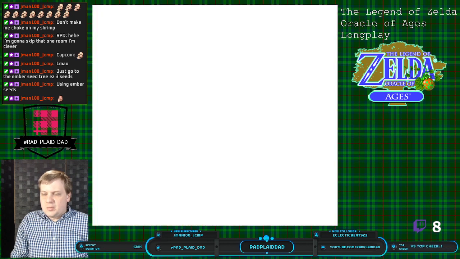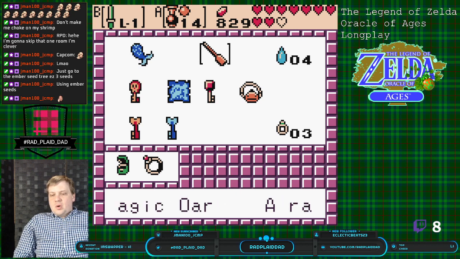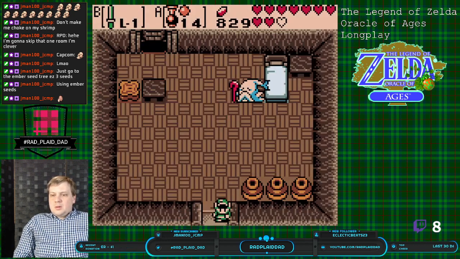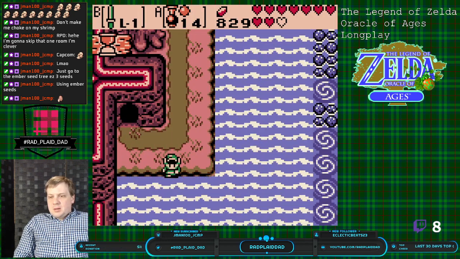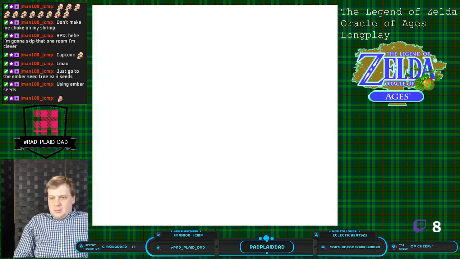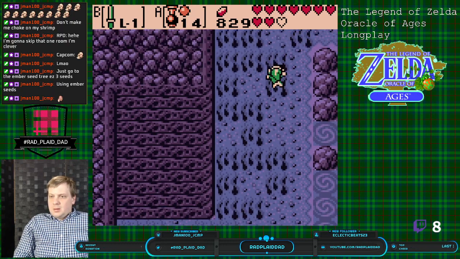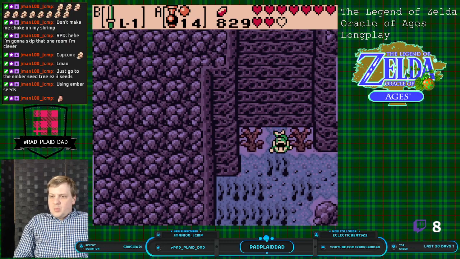He wants an instrument. What is our current quest item? We have the magic ore. So we need to give that to somebody. What? We can go under the deep water?